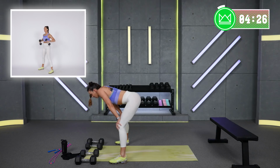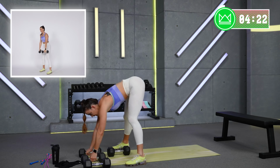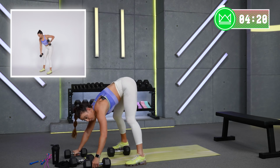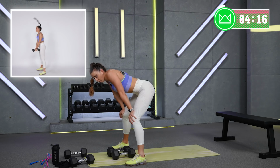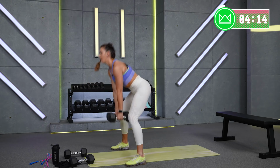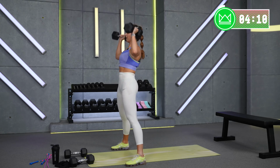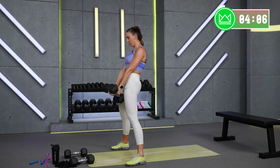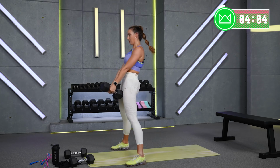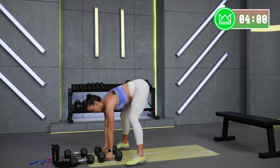Now it's up to you. If you can go up, let's go up. I'm gonna go to my 20s. Go to what you can keep form on. That's the most important. We go in 3, 2, 1. 2 squats, here we go. 2 presses. 2 deadlifts. 2 rows, come on. 2 burpees.